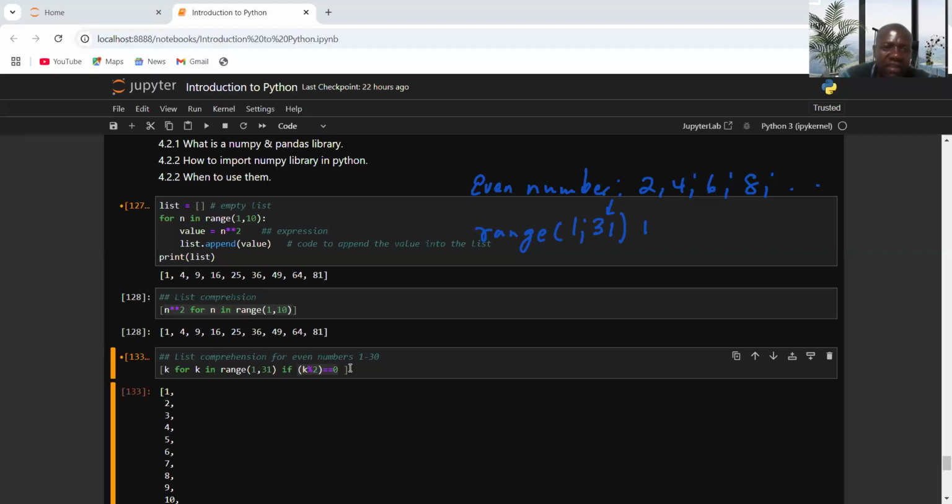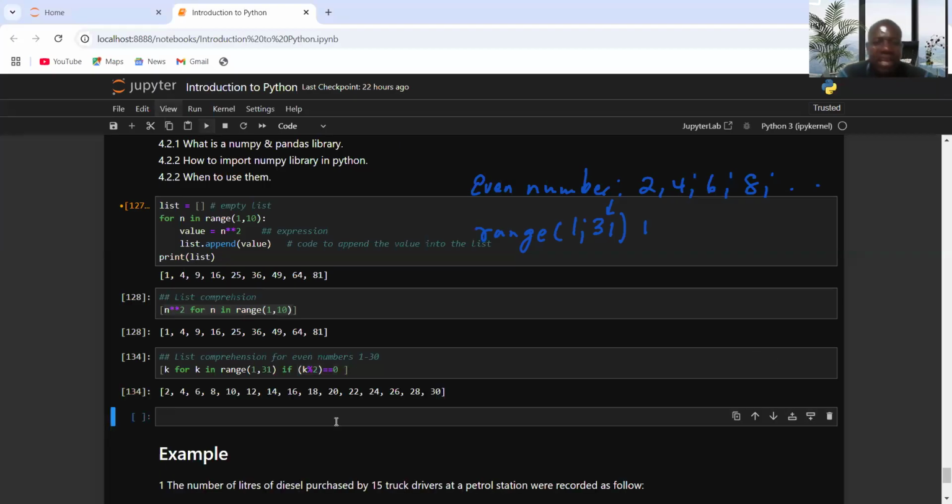So let's run this. You see, it shows all the numbers that are divisible by 2. Then how about if we do not want to show those? Let's try to put not here and check. Let's run it and check.